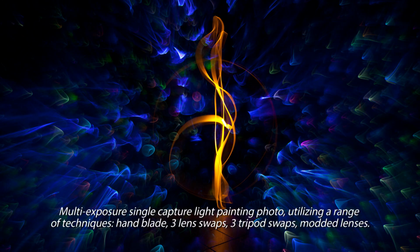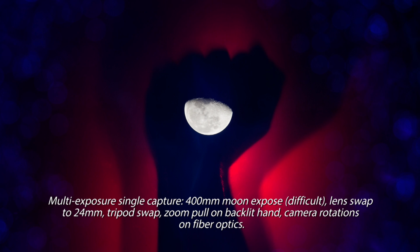So why on earth would we do this when it would be so much easier to capture several different shots and then just combine them later in editing? Well, I have no real answer to that question. All I can say is that there is something tangibly real and pure about this type of photography. And it's also quite a challenge.